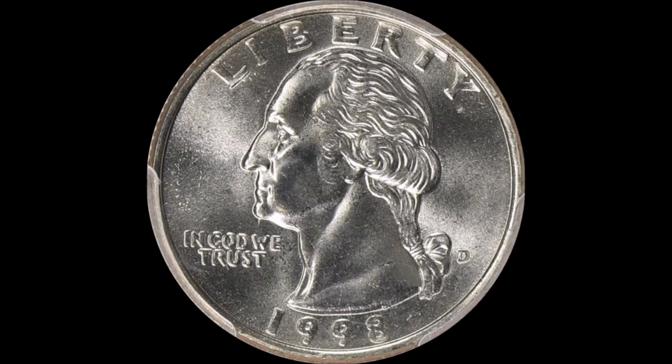Examples of this particular coin are pretty tough to find in a third-party graded holder above Mint State 66. Again, it's a tougher quality coin. While there's not a whole lot of errors, the overall quality of the planchets and the prep of these things wasn't nearly as good. So you'll find a lot of coins with a bunch of little bag marks and nicks and things of that nature, even in BU rolls.